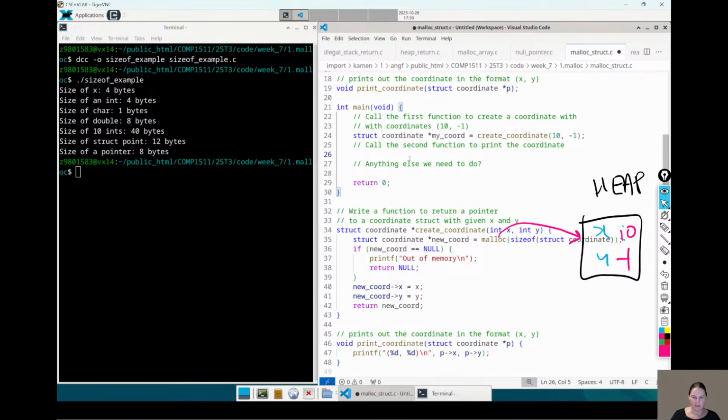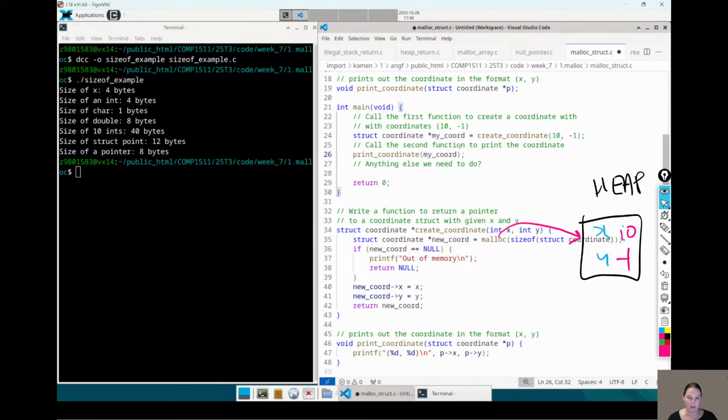Up here, I've called my create coordinate function. I'm calling my print coordinate function. When I call my print coordinate function, it's expecting the address of a coordinate. That's exactly what my variable contains. So I just pass it in as is.